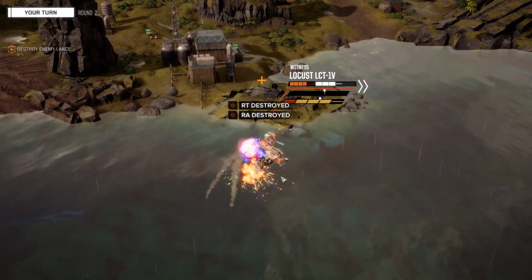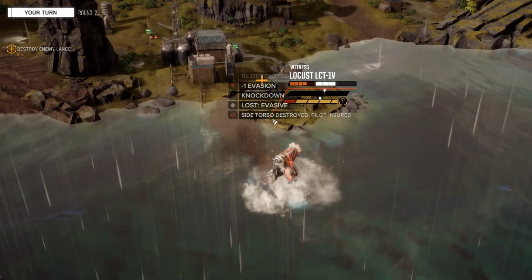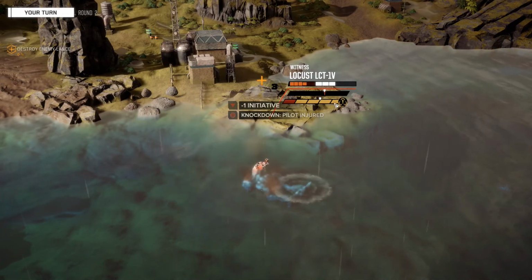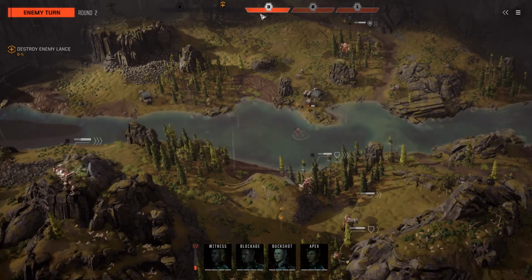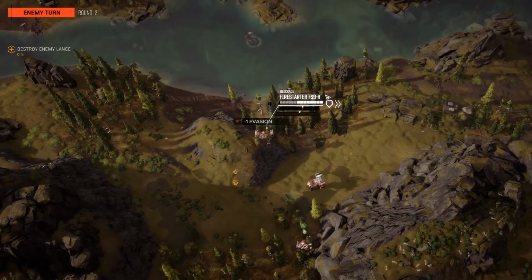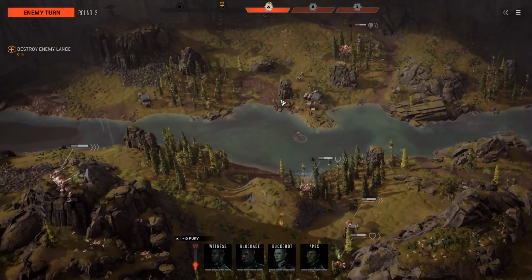There we go. So yeah, you can see there's locational damage, and we actually knocked him down too. So that's what this bar here is. If the mech gets knocked down, it goes back in initiative order, and I don't think it can sprint either. Ooh, gotta be careful of that. That looked like it was probably an AC-10, something like that.